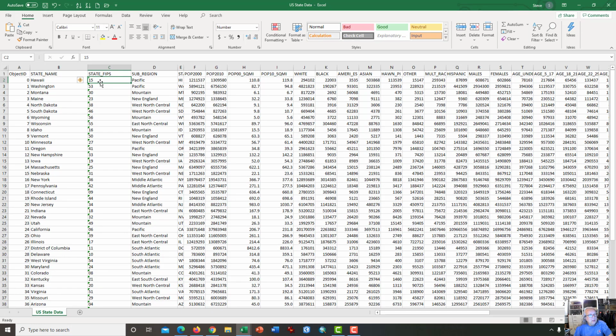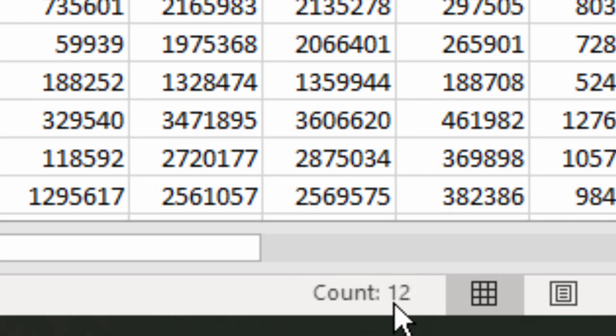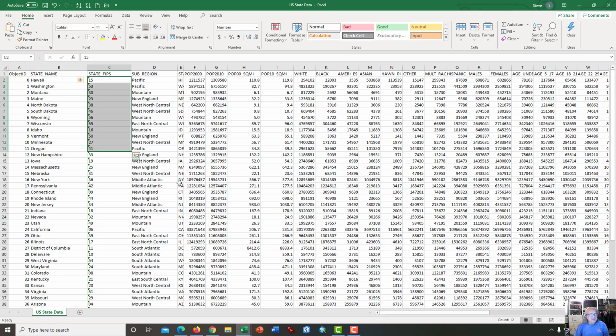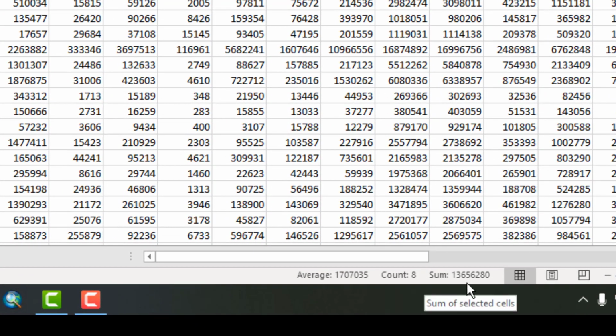One of the ways you can tell that that is being done properly is to highlight several of the data, and look down here at this bottom tool ribbon, and it says count equals 12. That indicates that this is nominal or text or string data, and that the data is behaving as it is supposed to. Just the same should happen if we highlight the names of the states. And again, it's showing just a count because you can't take an average or a sum of nominal data. But if I highlight this column, white people, we get both an average, the count, and the sum. So that tells us that this data is numeric data. It is functioning as it should.